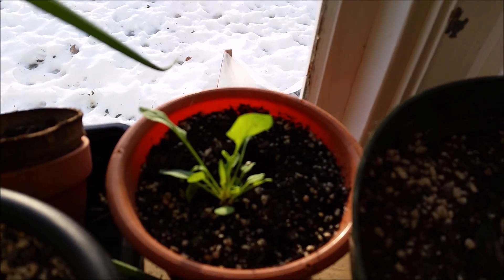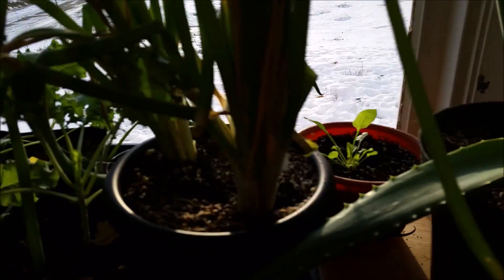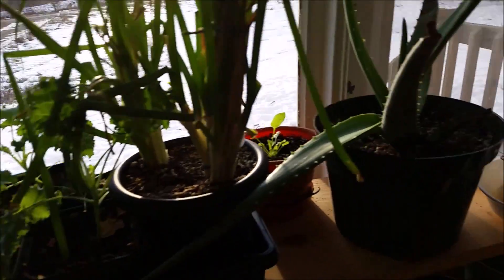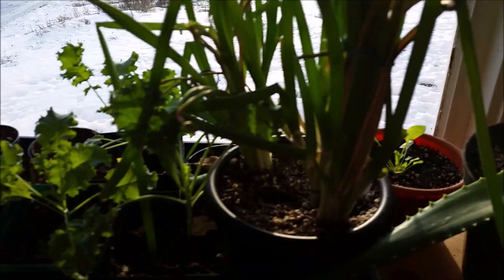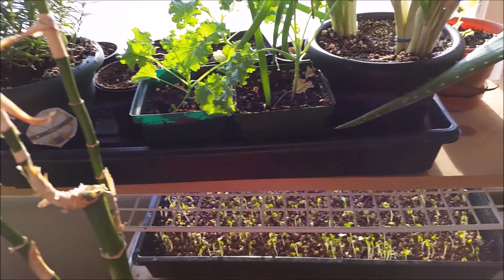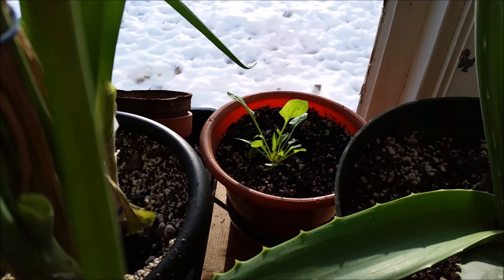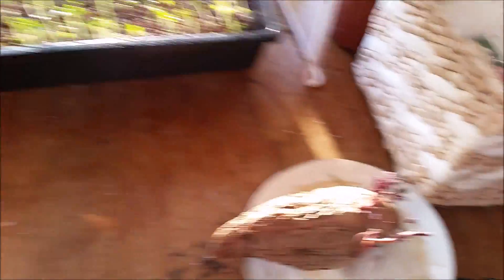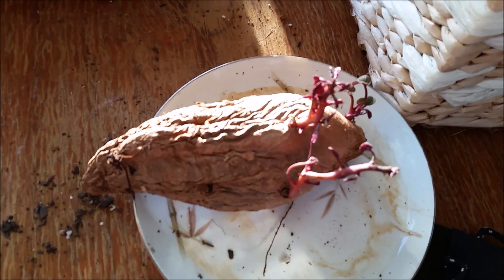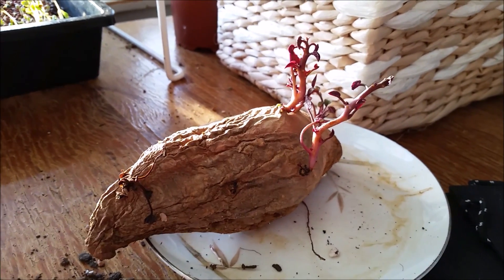This baby right there is what I'm excited about — that is sheep sorrel. Growing up, my friend and I used to sit on the lawn and eat sorrel because it tastes so good. It's a mild, tangy, spinachy kind of taste and it's really, really good. I bought a package of seeds and that's the only one that lived, so I'm hoping I can get that to grow into a nice big bush. And sweet potato — it looks like it's dying but it's growing. I just have to plant it. I'm hoping I can throw that in the ground in the spring once the ground warms up.